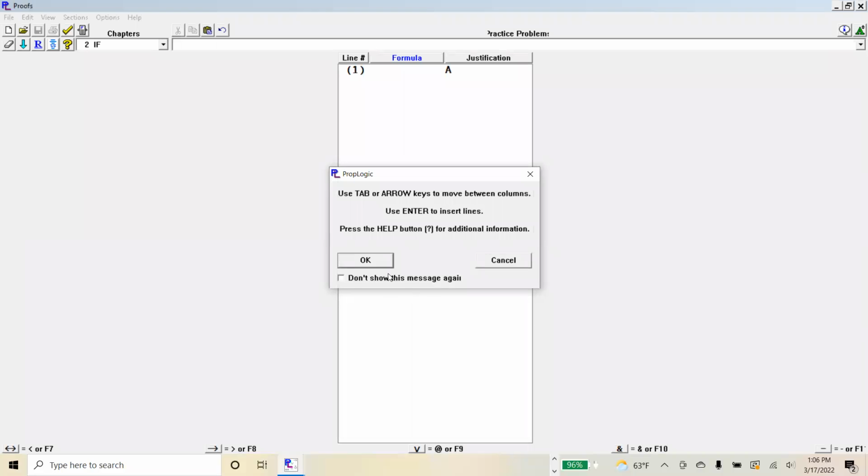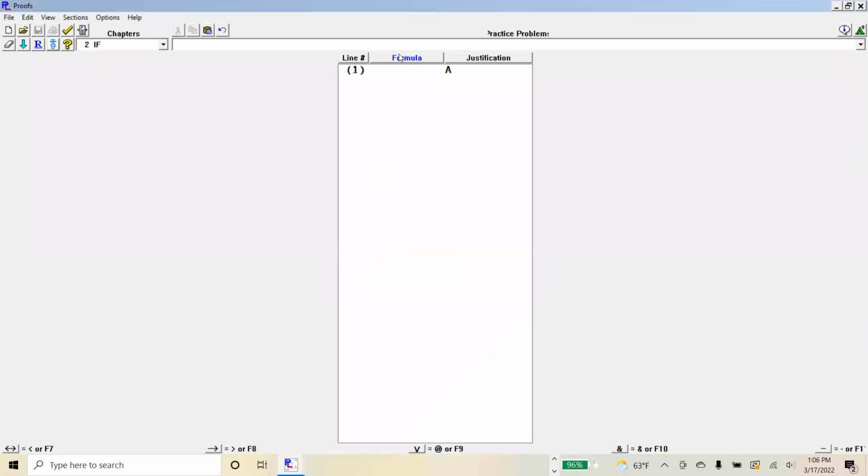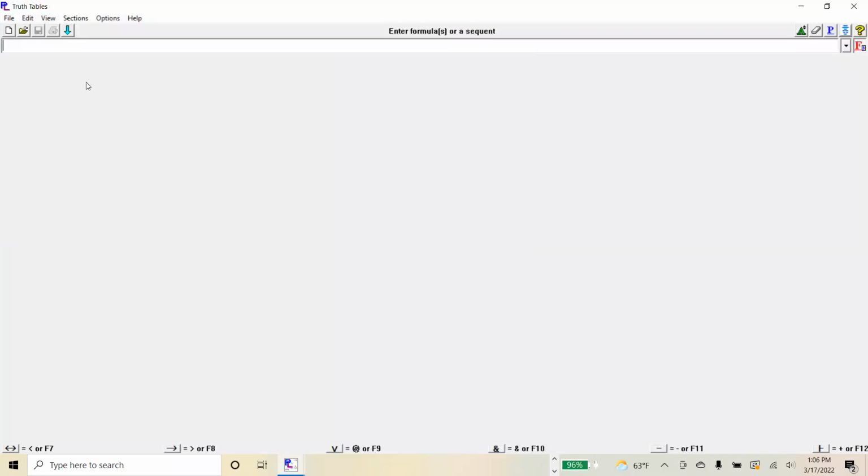Proofs. You can use this as an environment to do your proofs in when we get to proofs, and it will tell you whether or not your proof is done correctly. Truth tables, likewise: you can enter a formula or a sequent and do a truth table on it.